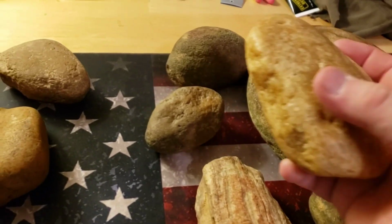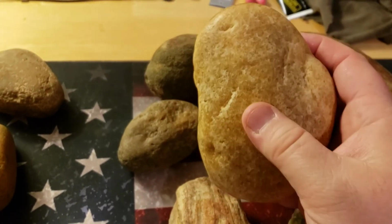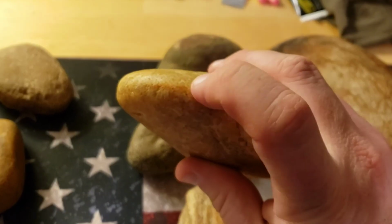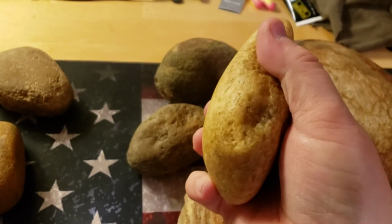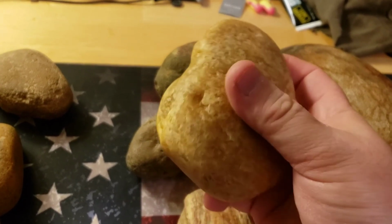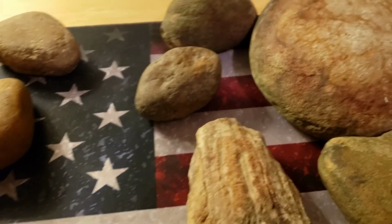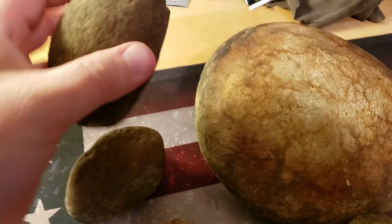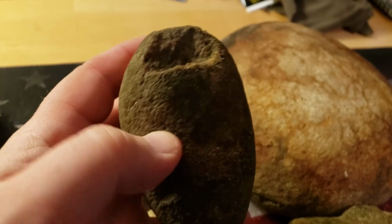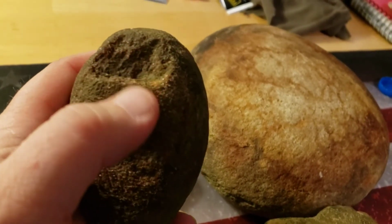This is one of them from down in South Carolina. You can see that whole edge is beat down, probably from using this as a chopper. It probably used to look like that, but now it's beat down and that's all smooth. That's from over a long period of time being used. So that's what you're looking for to tell you that it's a hammerstone. If it's something fresh like this, if you got this out of a field, I'd say a plow or something did that, but this was in a lake by water. It's probably freeze fracture.